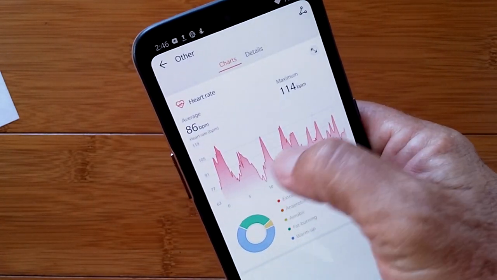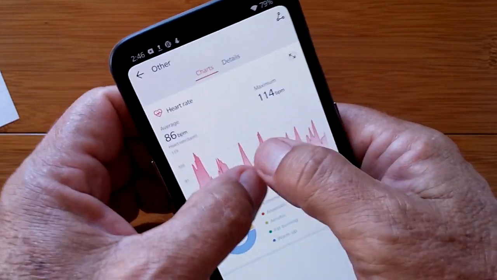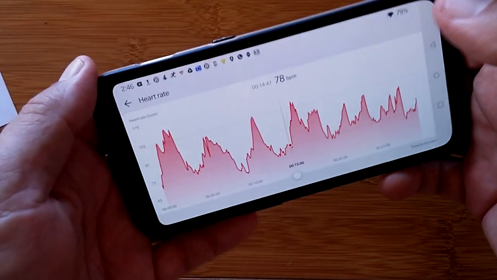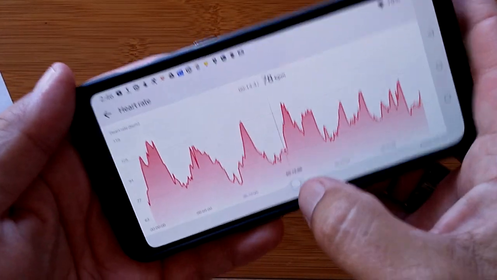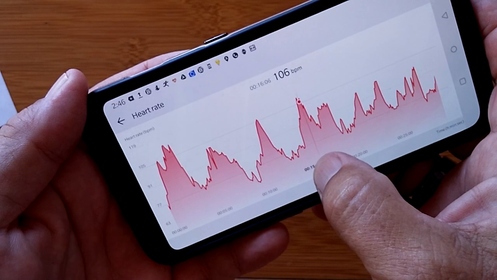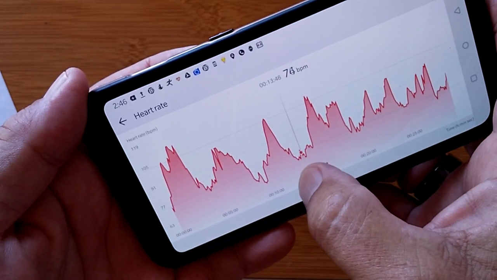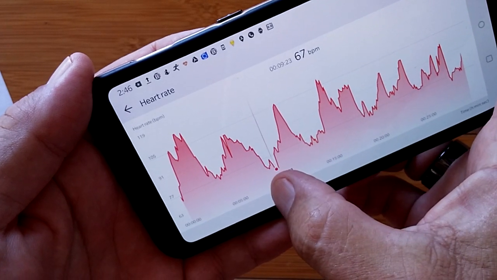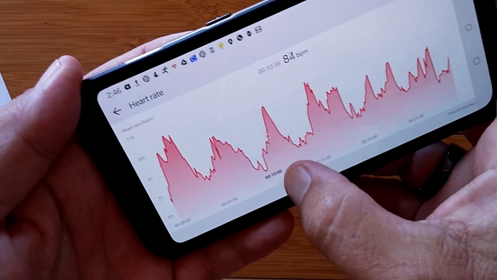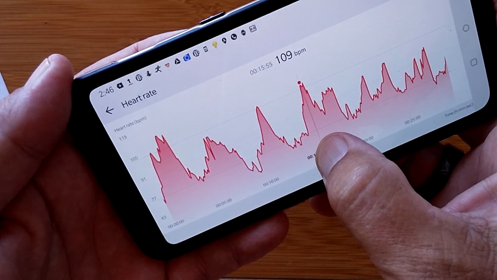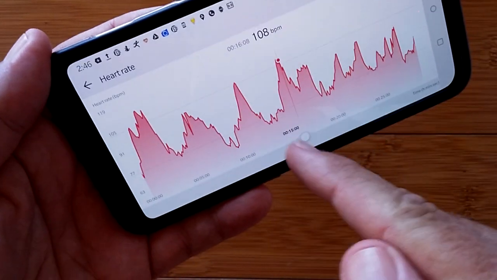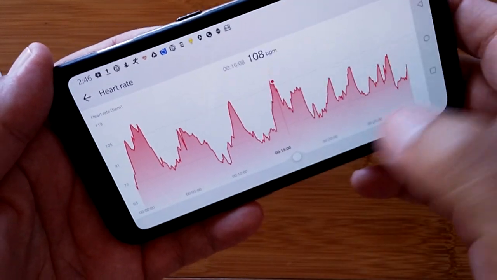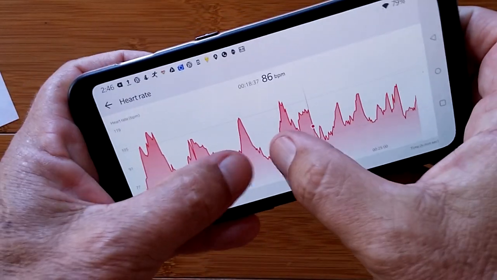And so you're seeing this really interesting chart, which I can't pinch and zoom, unfortunately, or zero in on. What? Okay, I guess I can. Oh, that's sweet. You just have to turn it sideways. A lot of these apps have creative stuff, so just play with them to see what happens. 104, dropping down to 67. So, really nice broad range. And for me, pretty quick recovery time. It's not taking a long time to come down. It's pretty sharp after I stop whatever I'm doing.